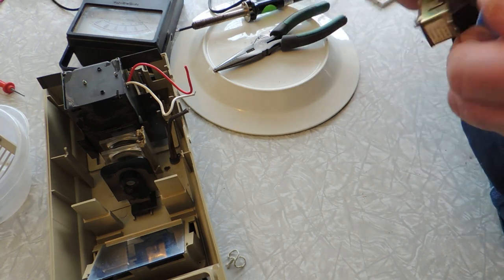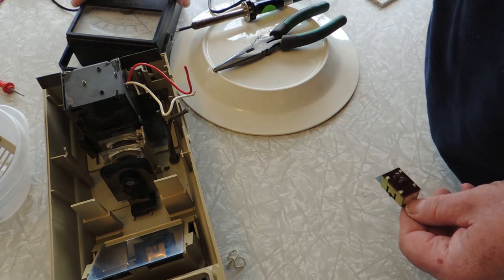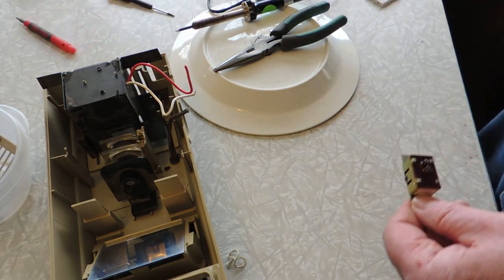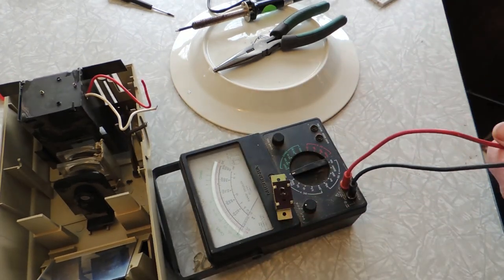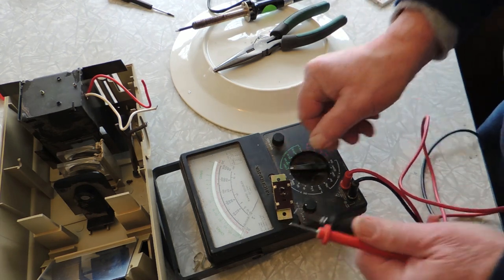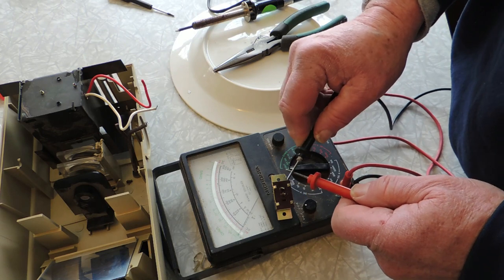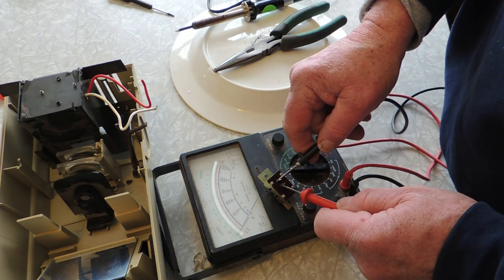Switch is not working. Red for on. So let's test to make sure. I've put some batteries in my multimeter here. When it was wired up, it didn't work. So let me put it on ohm continuity. It has a faint beep. Oh, there it works.